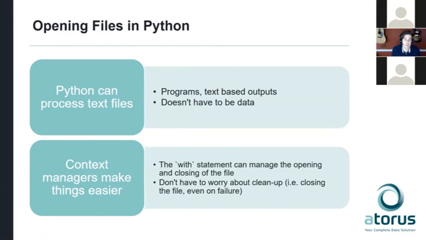When you're thinking about files, text files can be a lot of different things. It can be the programs that you write, or text-based outputs like RTF. It doesn't have to be data structures like CSV or tab delimited. When you're parsing text files, it can be any sort of free text file that you have available. So, context managers are a complicated-sounding word.